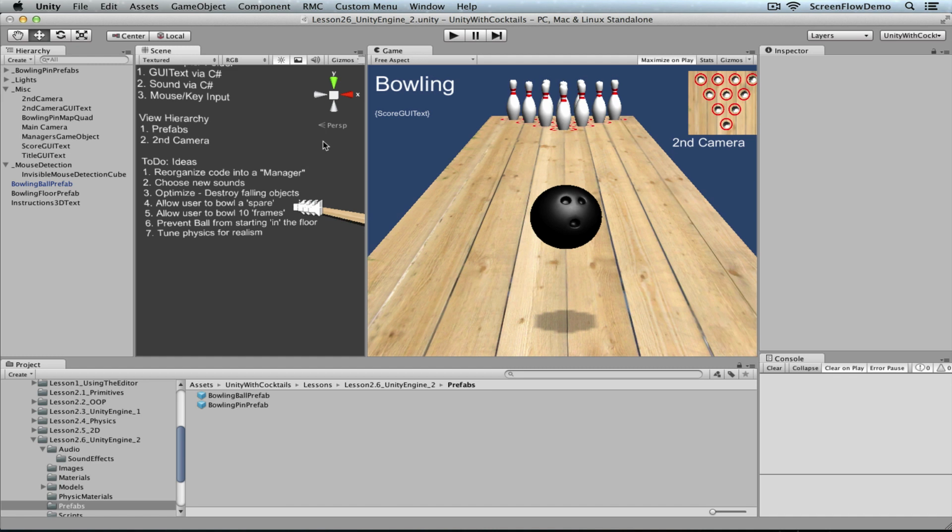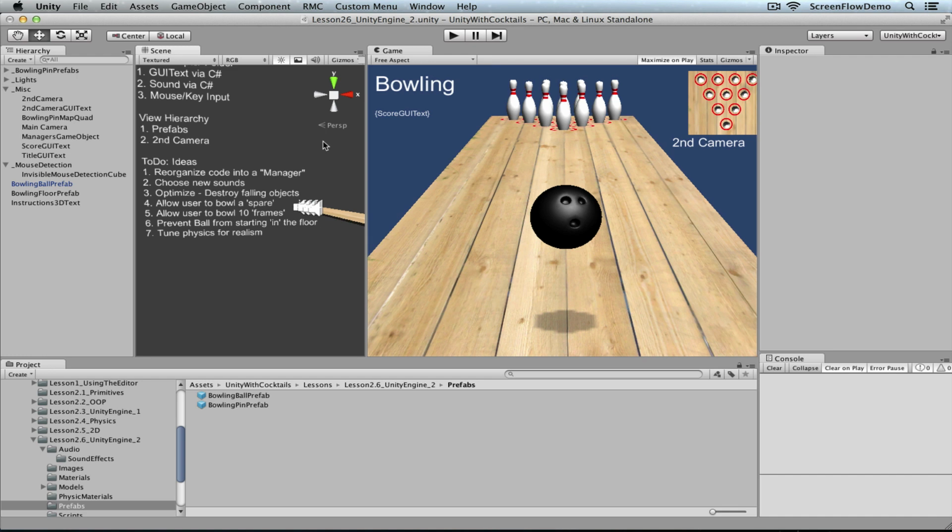Then here I'm just throwing the ball once, resetting all the pins. In real bowling, you actually get 2 attempts at the same configuration of pins. So if I hit 3 down and then I hit 7 down, then in those 2 frames I've gotten all of the pins down. So you could add in step 4 and 5 there a little bit more of the rules of actual bowling.